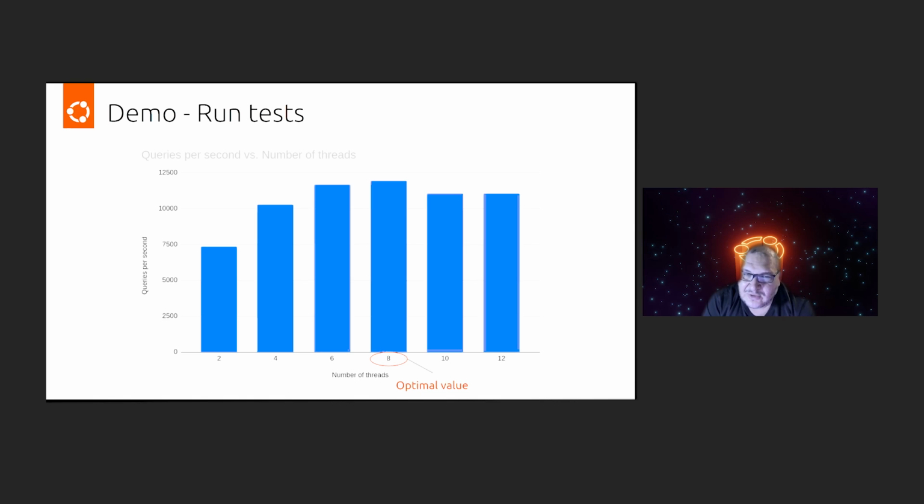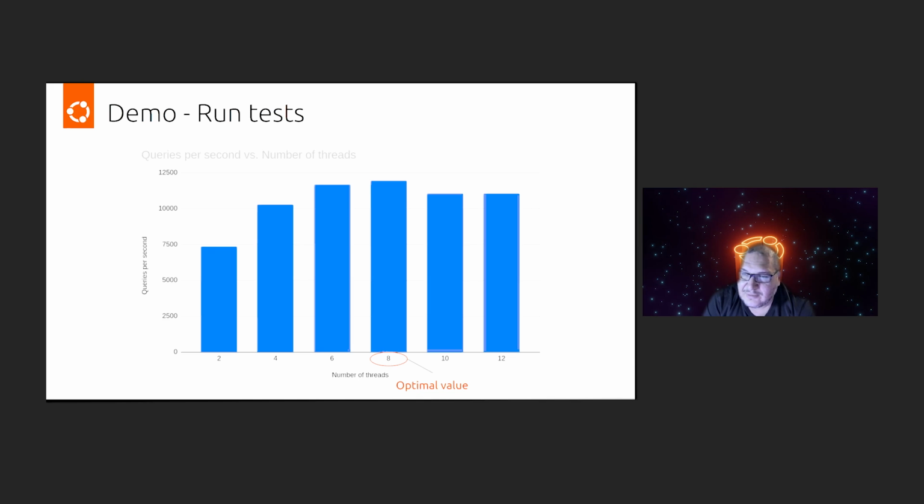And we see that if we increase further the number of threads, we have diminishing returns, and we are not actually improving the performance. It's the reverse, we are worsening it. So all of this was just to say that ramping up slowly, and trying to find the sweet spot, is very important. So for this particular workload, it was 8.